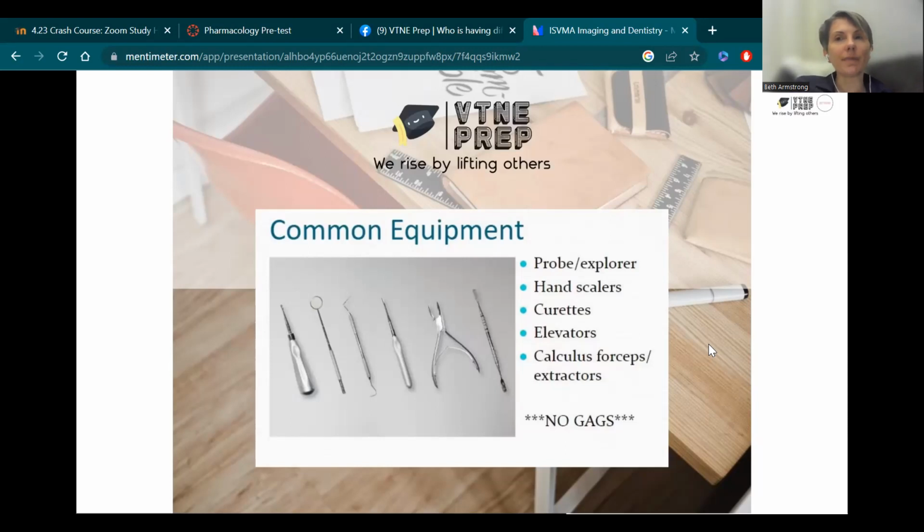Now, if we have a really mobile tooth and the sulcus depth is 6 or 7, then we might have to remove that tooth, because we have mobility going on with the tooth and we may need to take it out. Even sometimes we leave it if it's slightly mobile, but it always depends on the overall health of the tooth.